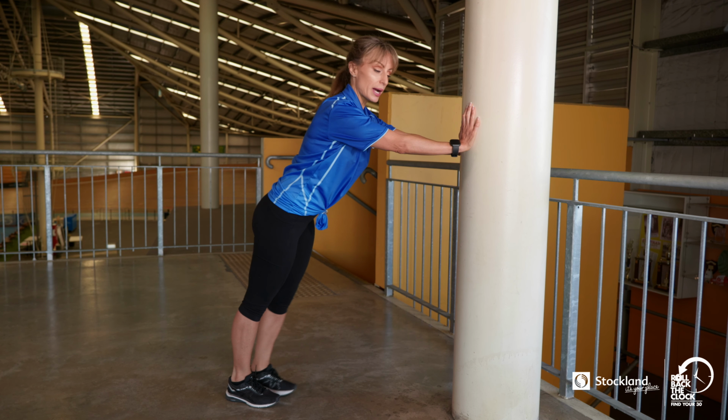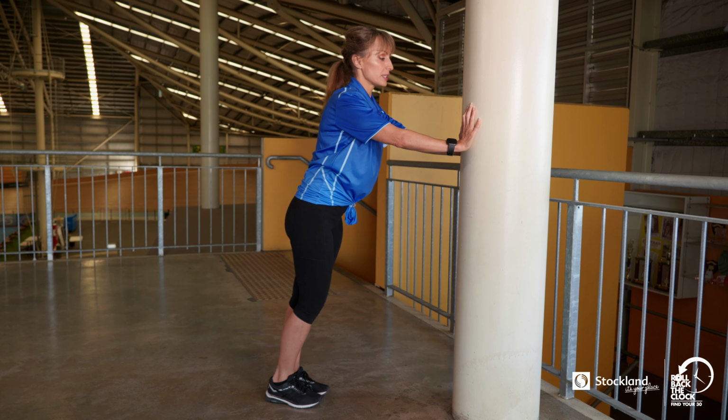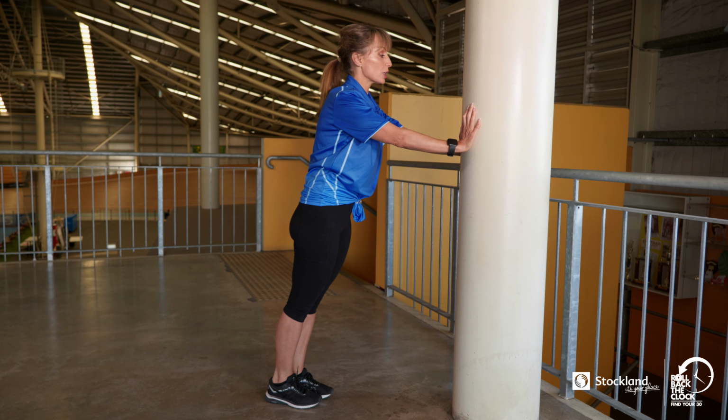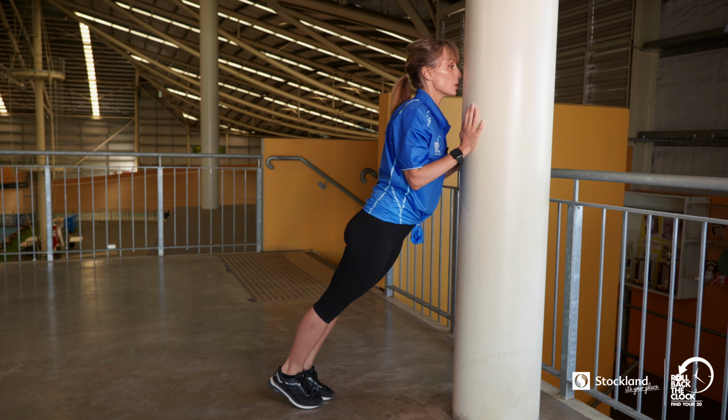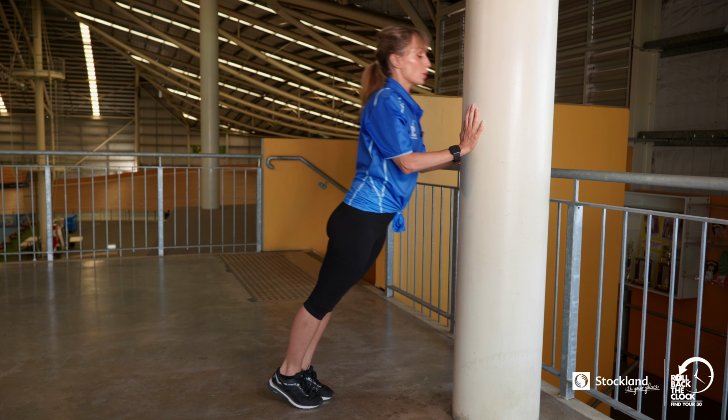The further you go out, the harder it is. But to start with, you can start close and you can progress this to a lower bench or anything, but to start on a wall, dropping your face towards the wall and coming up, towards the wall and coming up.